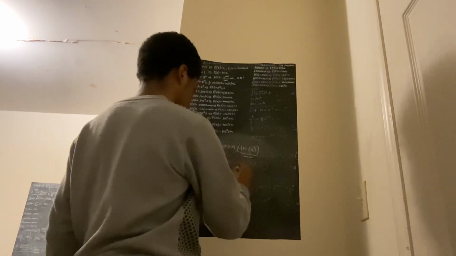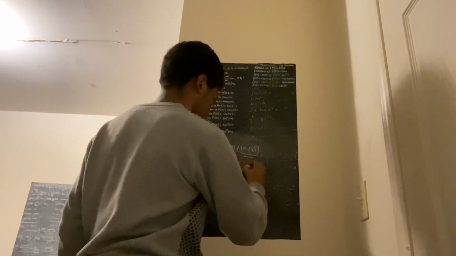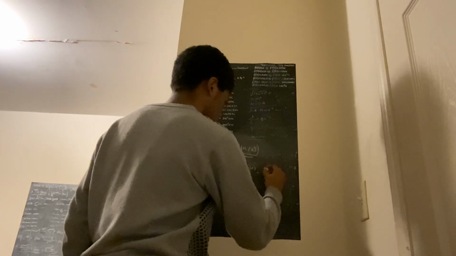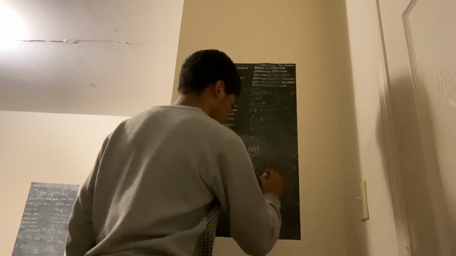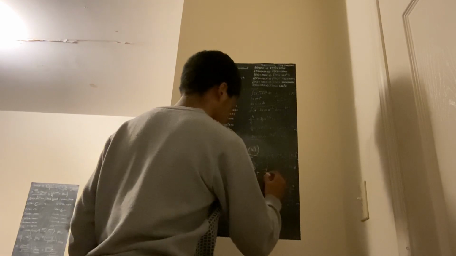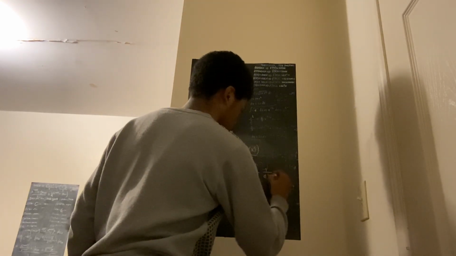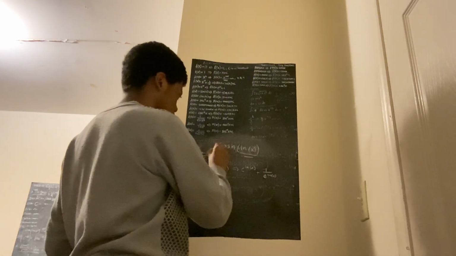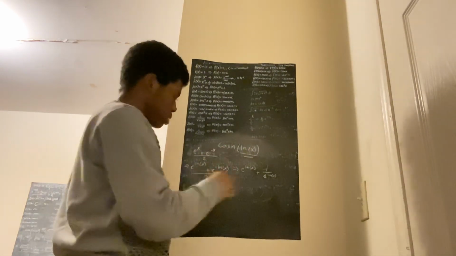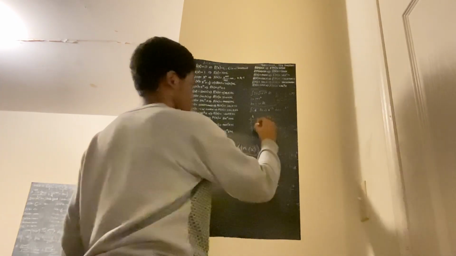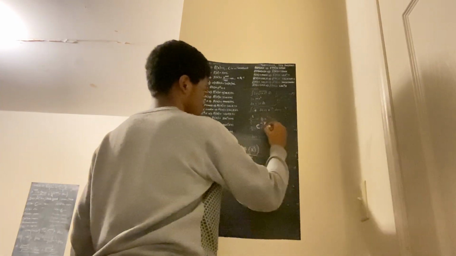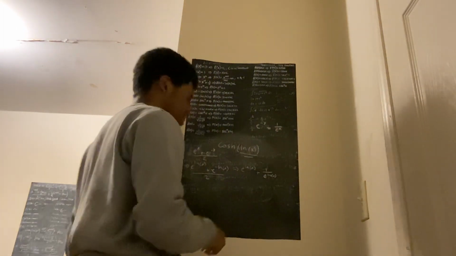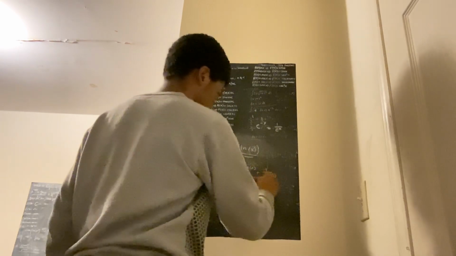Then you can simply rewrite it as e to the power of ln of x plus 1 over e to the power of ln of x. The negative x generally just becomes 1 over e to the power of x, if you already know. So e to the power of negative x is the same thing as 1 over e to the power of x, all over 2.